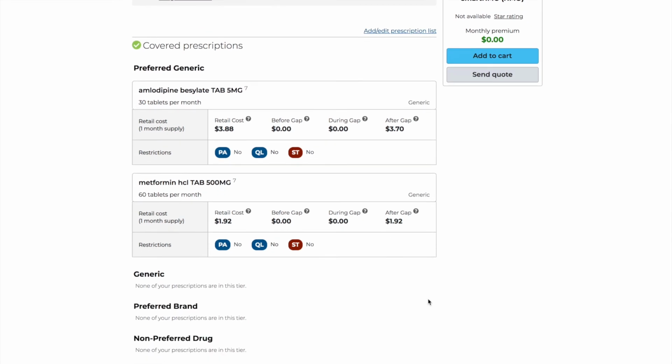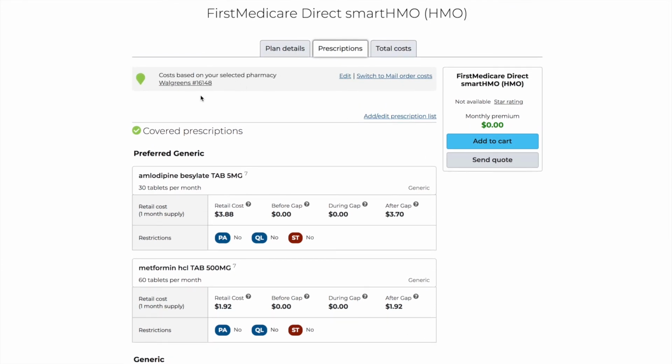I've also gotten a bunch of questions from agents asking which carriers or which plans are participating in the insulin cap program, and that's a $35 cap both before gap and during that's been agreed upon. We are working on creating a comprehensive list of products in your area that are going to participate there, but in the meantime, or if you need to find that information quickly, I still recommend going into your client's profile that has insulin, and when you're doing this assessment, you'll see very quickly if it says $35 and $35 before and during gap, you know that that's an insulin product that is part of that plan which they're participating in that cap.